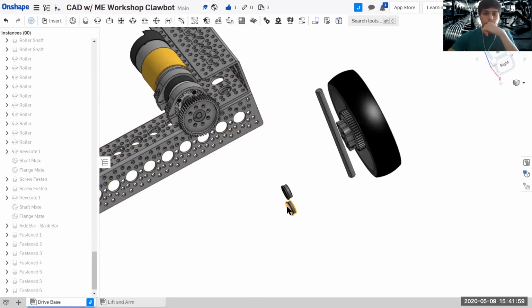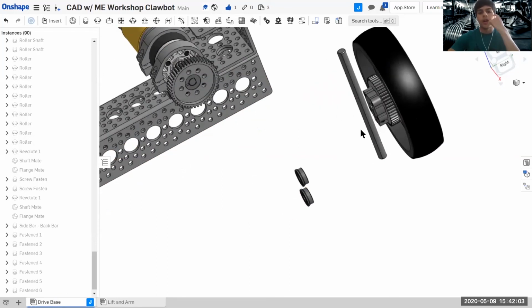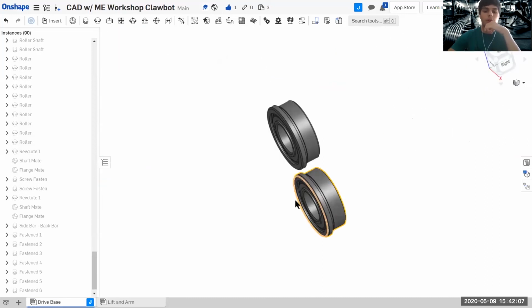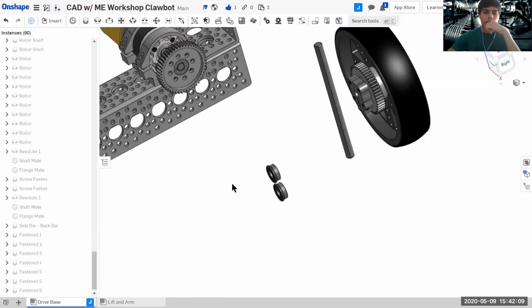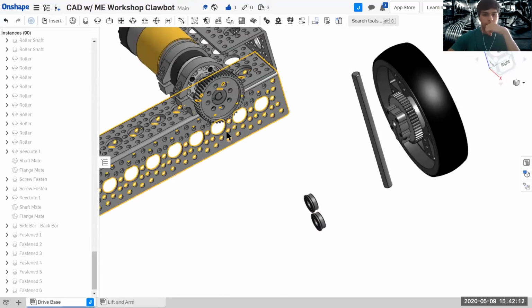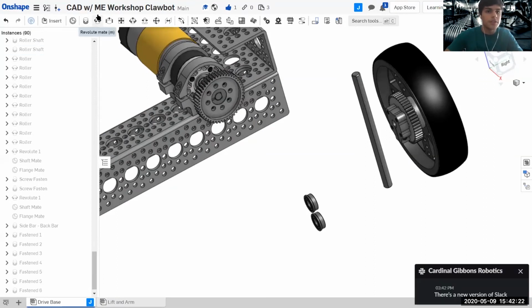Next, we're going to add in our bearings. If you're going to add in a shaft through any Actibiotics hole, it is best recommended to use a bearing, so that it runs smoothly. In real life, how this bearing would act in reference to this Actibiotics bar is that it would be moving. So, introducing the revolute mate. The revolute mate is right next to the fasten mate.